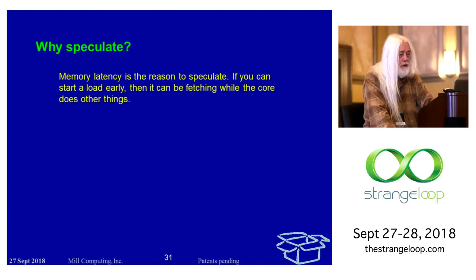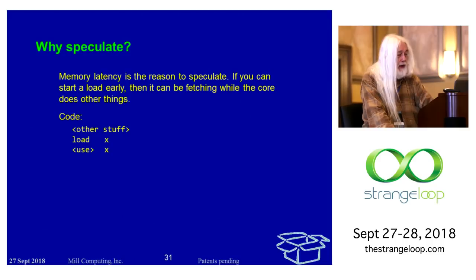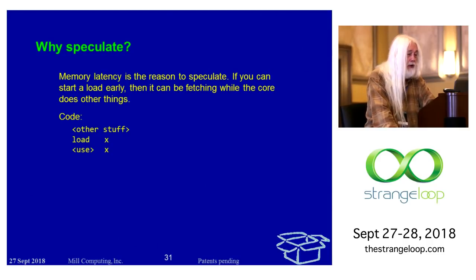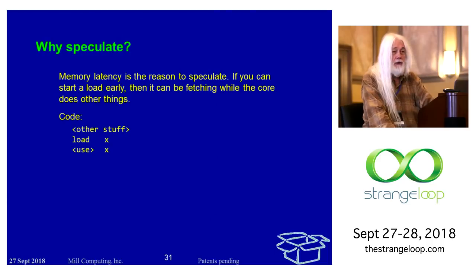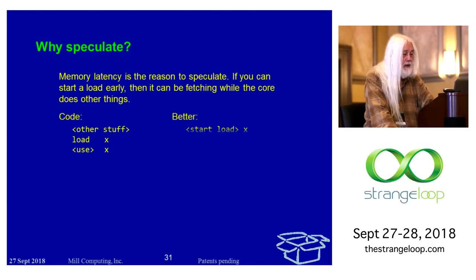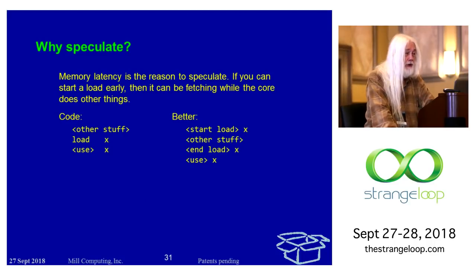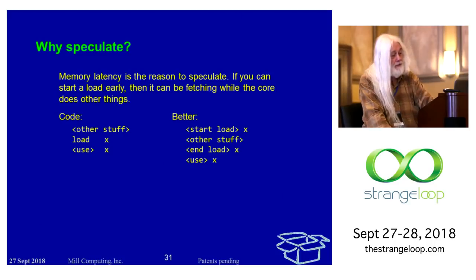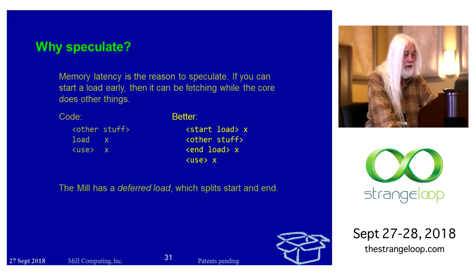Memory latency is the reason for speculation. If you can start a load early, then you can be doing the fetch while the core is doing other things. So if I have other stuff, and then I do a load of X, and then I use X, the use being a consumer, then I can get better performance if I start the load, then I do other stuff, then I end the load, and then I use it.